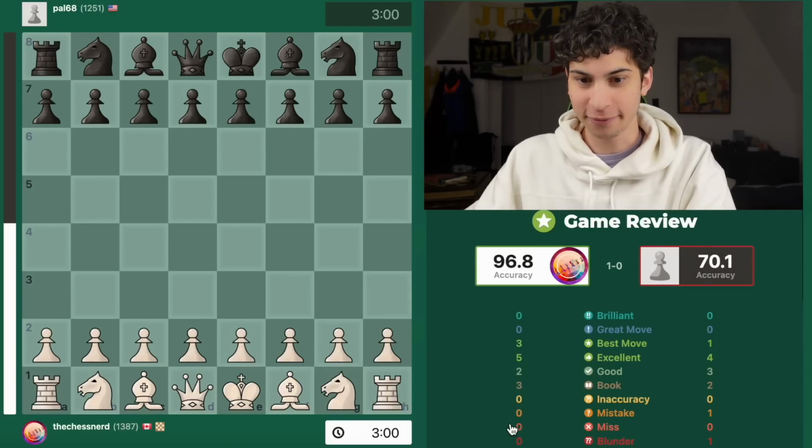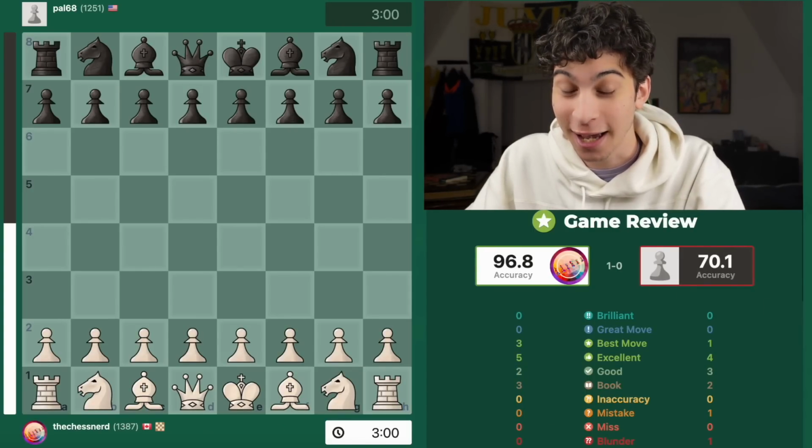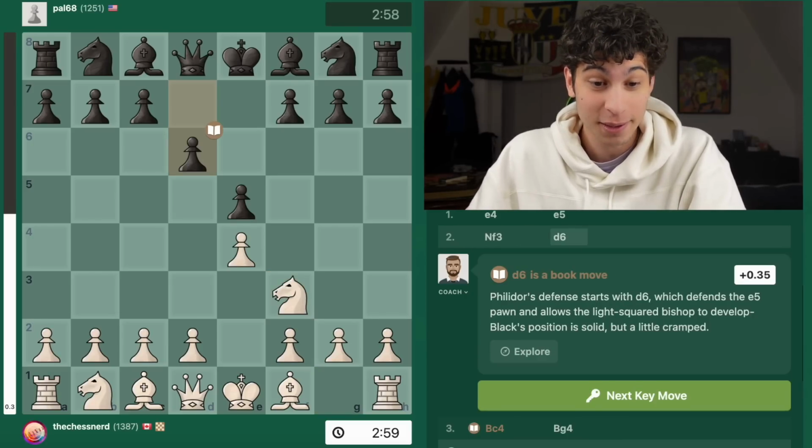This is the one that I played 10 years ago. With the white pieces, I have 1400. Scored 96.8 accuracy at 1400. Like, I'm impressed with myself. Anyways, e4, e5. This is a short game. It's 12 moves. Both of them are very short.